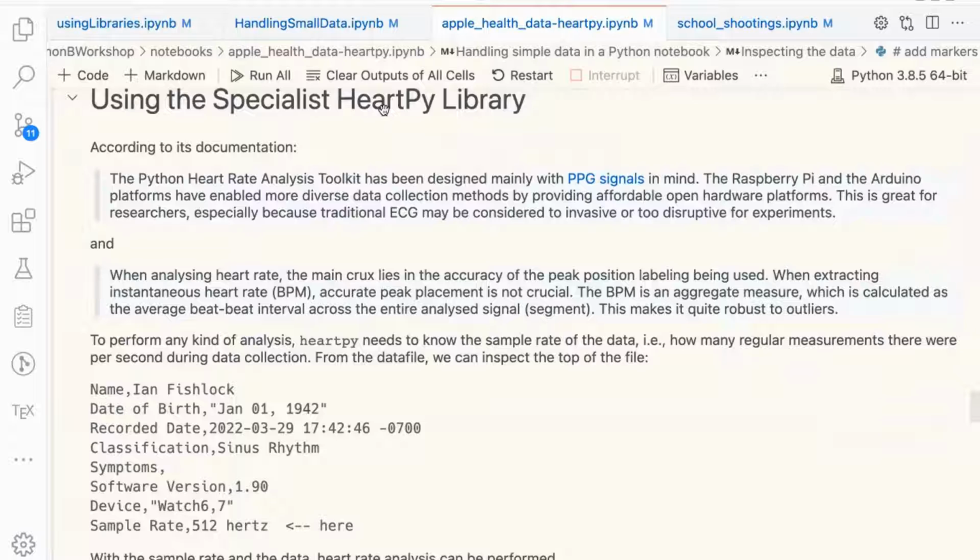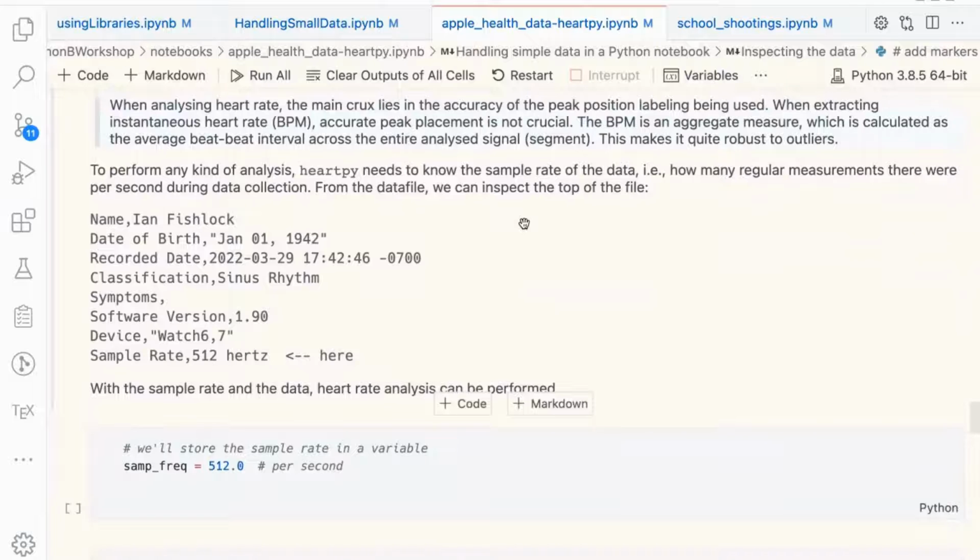Now, there's a bunch of documentation as well as the paper, and it's designed mainly to be used with PPG signals. And those signals, if you're not aware, the watch and devices like it use an optical sensor and a light to shine light onto the blood vessels and measure the pressure changes somehow, as if by magic. So those particular signals are used. That means that this HeartPy library isn't meant for ordinary electrical EKG signals. It's meant for these ones, which serve as a good enough analog. And that's what we've got.